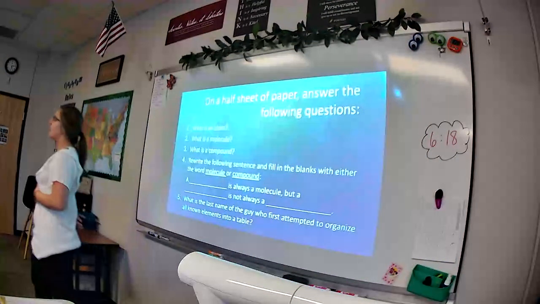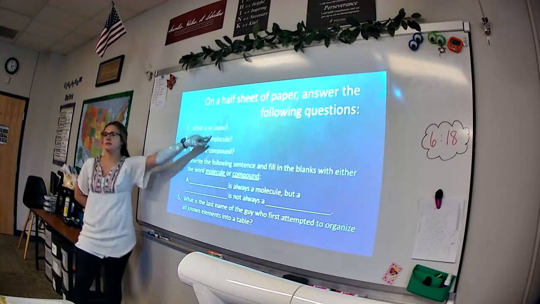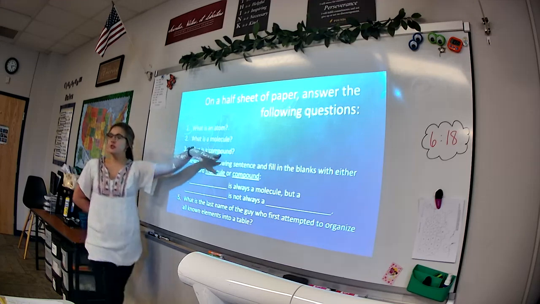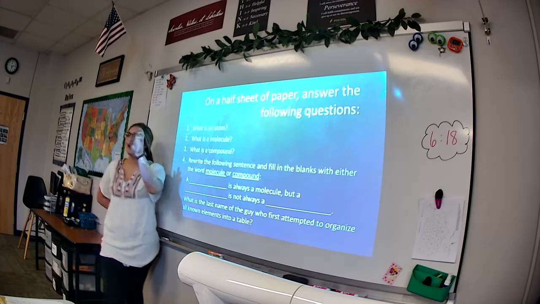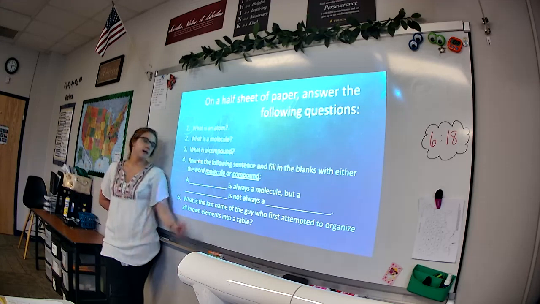What is a compound? How is this different from this? Parker? A compound is 2 or more elements, different elements that are combined together. Okay. And a molecule is just 2 or more atoms. Very good. Compound, 2 or more different kind of elements. If you look at the molecular structure of that thing, you have to see more than one kind of element. Make sense?